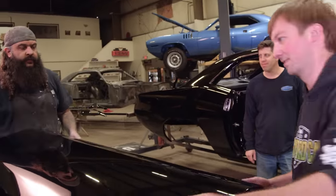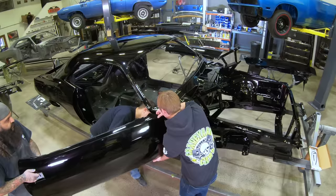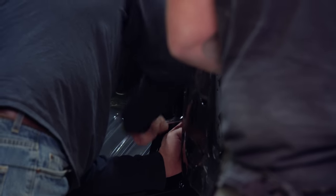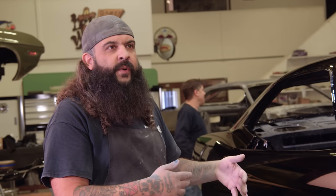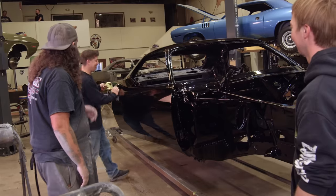When it came time to put the car together, I grabbed my team. I trust them and I love them, but I just feel a little bit better if I'm directly involved, overseeing it — let's get the car hung together without any problems. With these guys, we have Josh, who's very careful and doesn't like to make anybody upset. Then you have Shane — one day he's the best tech in the world, and then there are other days where he likes to give me a headache. When he delivers bad news, he'll walk over to you smiling.